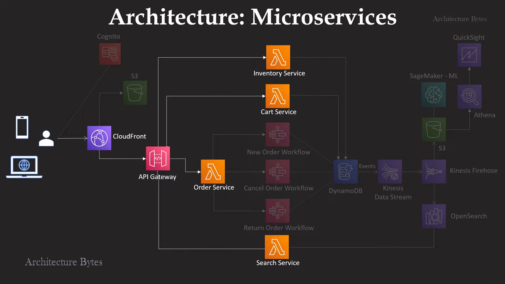Microservices are modeled as Lambda functions accessible via API gateway. These could also be implemented differently, for example, as applications deployed in containers managed by, say, AWS Fargate. Let's look at individual microservices. Inventory service can return information about available inventory for a product. Cart service can add or remove items from a cart. Order service receives requests related to orders like create a new order, cancel, or return an order. It invokes appropriate AWS Step Functions as a result. Search service can return search results from indexed contents.